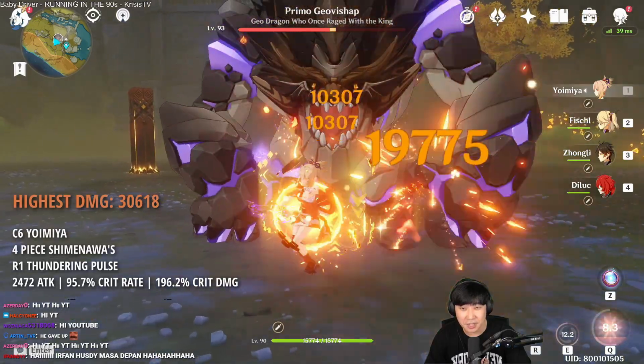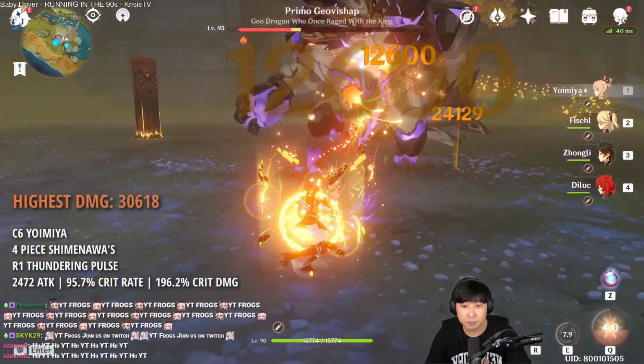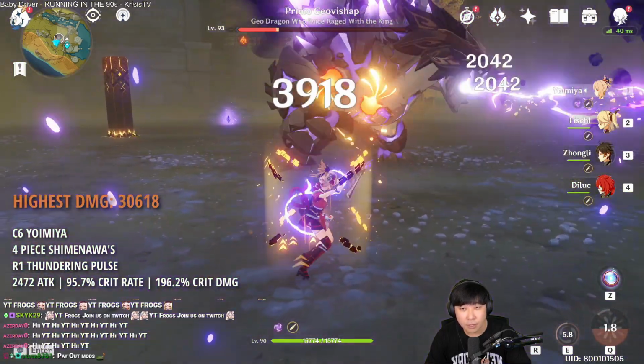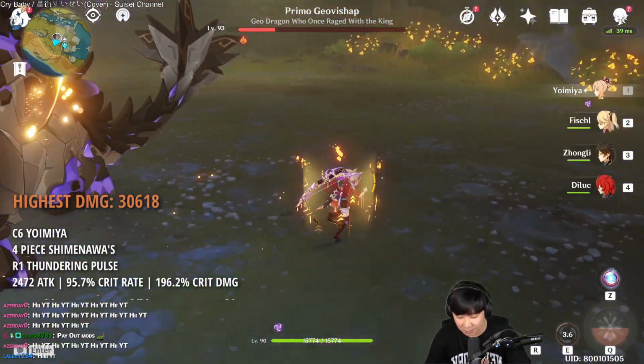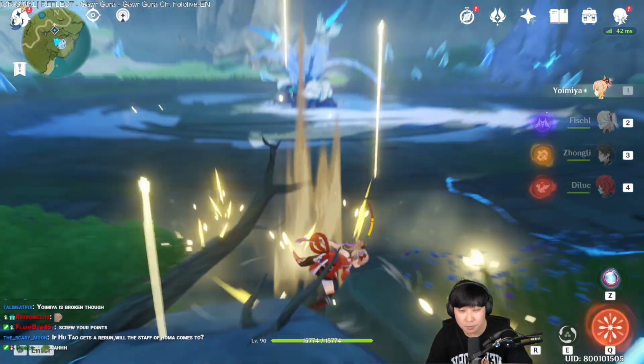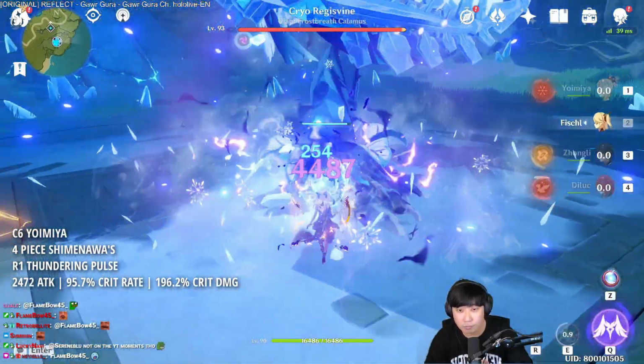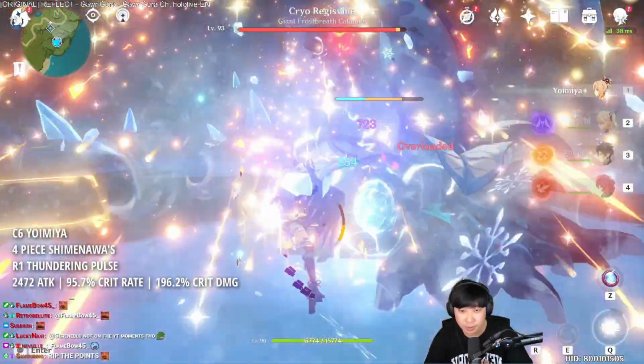We can tank and just hit him. Just like that. Okay, there we go. So this was the damage at R1. Okay, we're going to fight Cryo, Red is fine as well. Use Q.